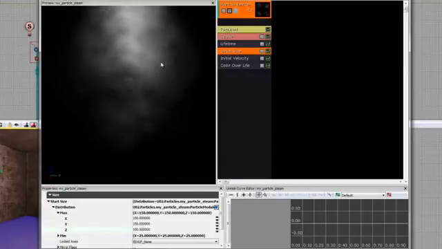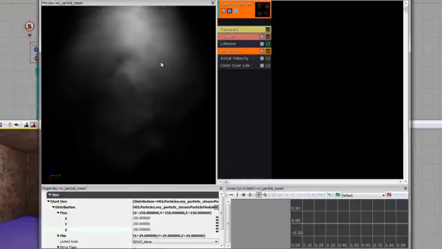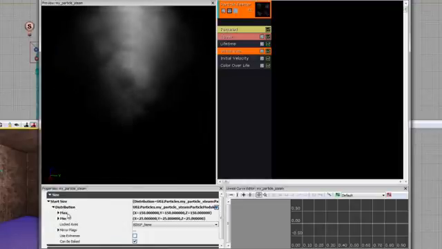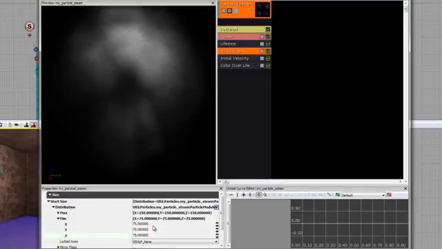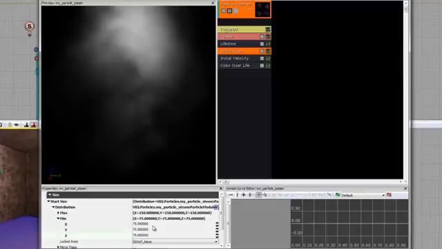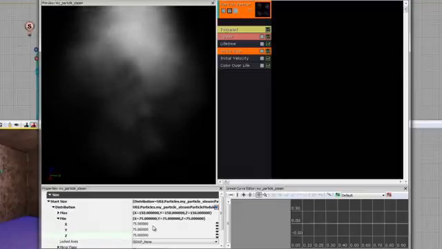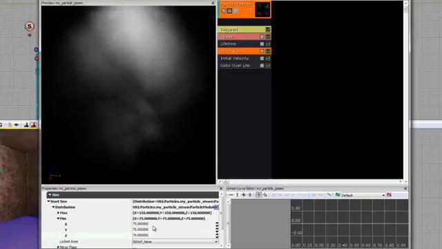So their maximum size is going to be 150 units, and then under the distribution we'll go to minimum size and change the minimum sizes to 75 units, and this way the small materials that are created will be given a random size between 75 and 150 units.